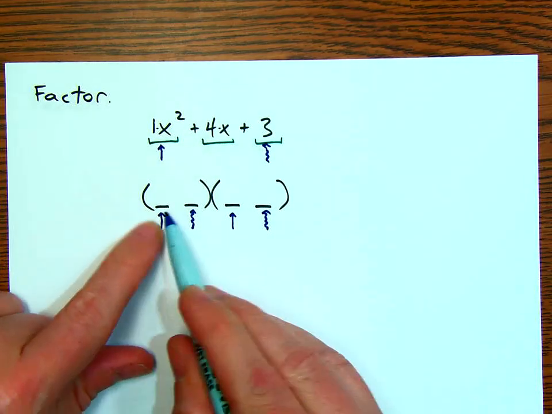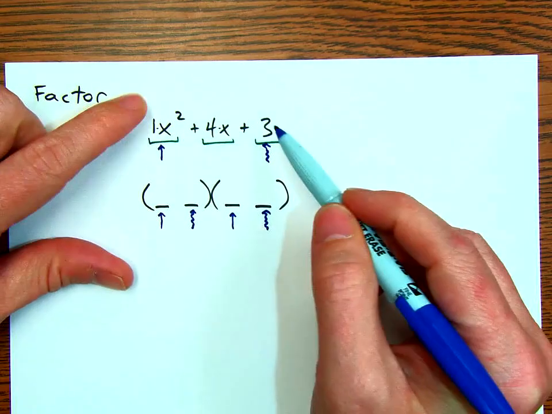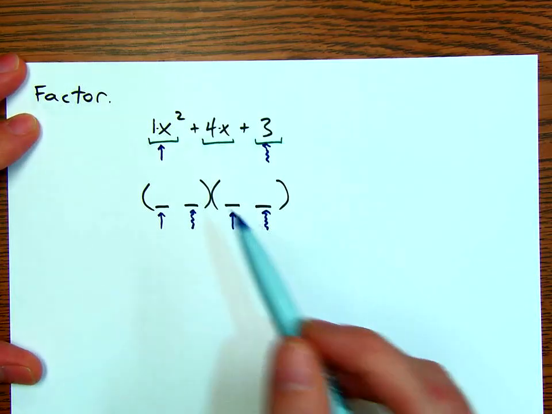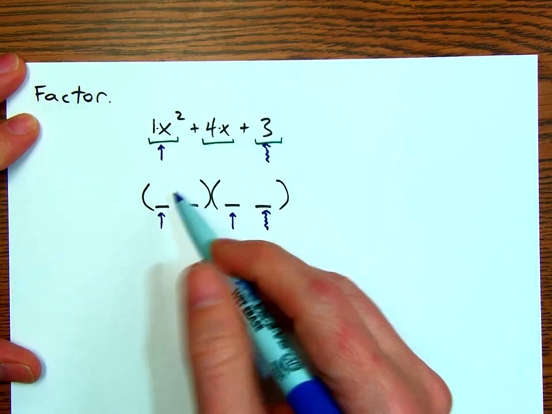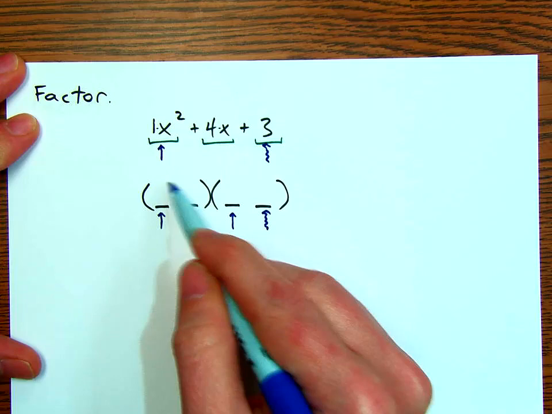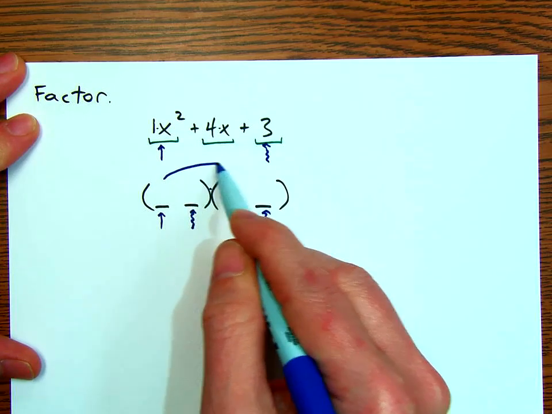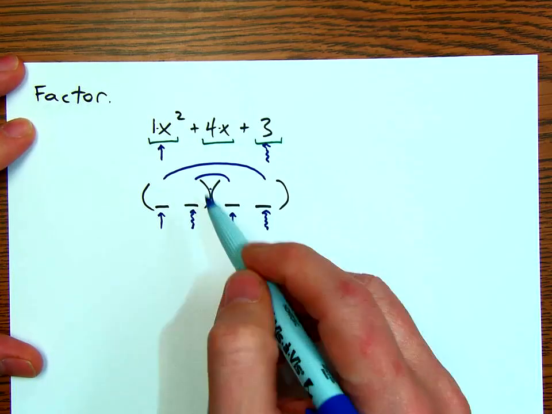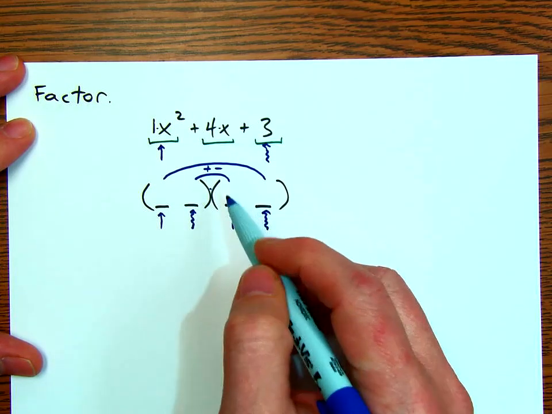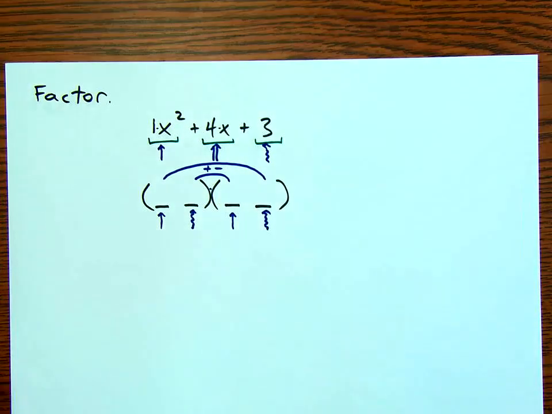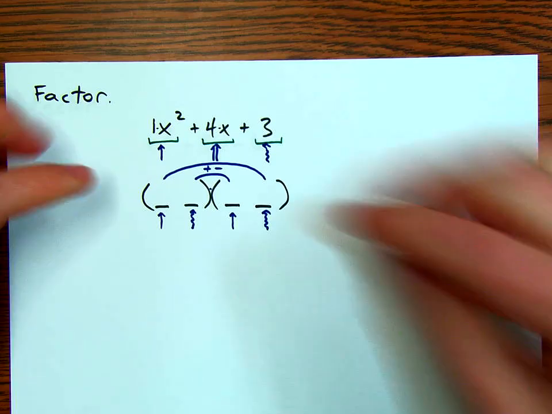So this will get us all the values that are required or possibly required to make this happen, but we still need to make this middle term, and the middle term is going to be based off of the idea of distributing 2 binomials against one another in multiplication. The outer 2 and the inner 2, depending on what their signs are, we're either going to add them or subtract them to get back to this middle term. So we're doing a guess and check type of method because we know what's supposed to happen.